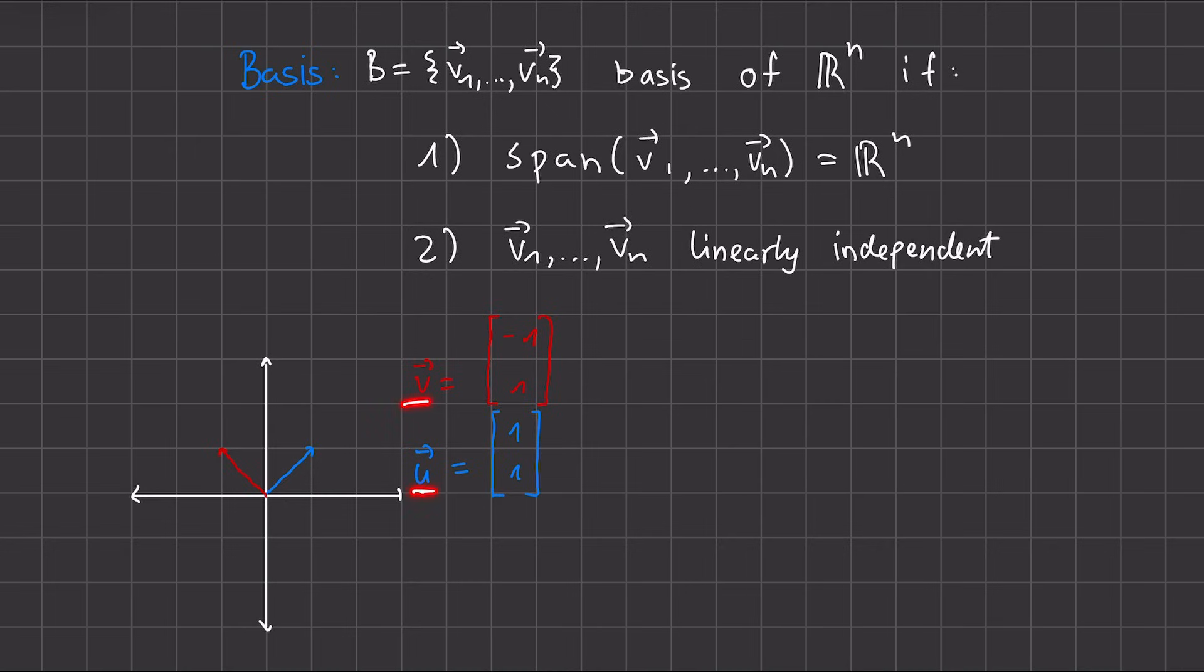If we look at these two vectors v and u, which I've sketched in here, these are a basis of our R². The reason for this is that combining them linearly allows us to reach any single point in this room, since these describe two directions. So, for example, to reach this point, we would go this far in this direction, and then use our vector v to go into this direction.